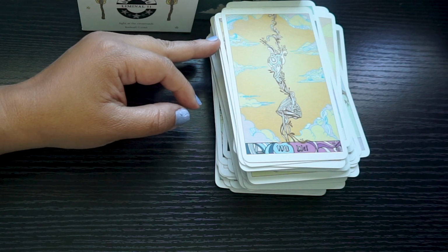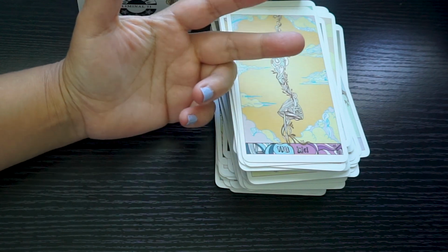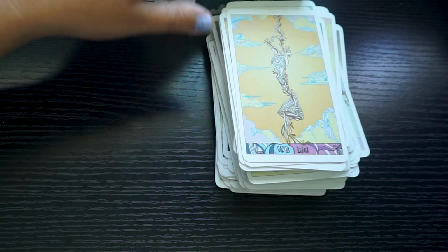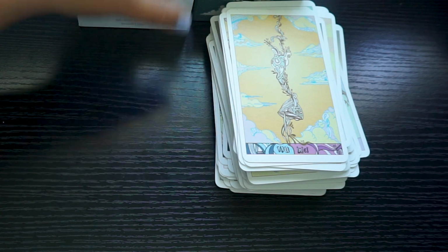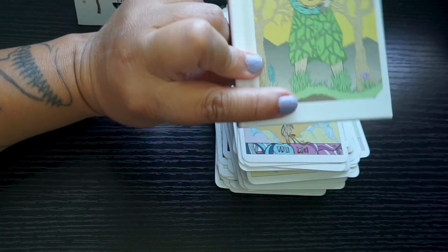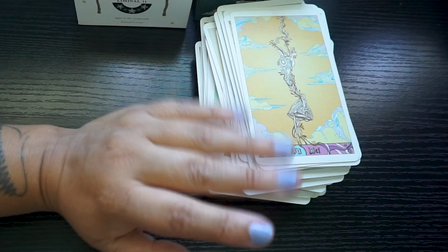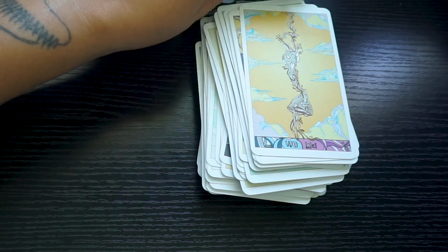So overall, this is a deck that's very sturdy. It's lasted me very long. My clients love it. I love it. I think it's a good bang for your buck for $24.95, and it comes with all of this included, including a fully colored illustrated booklet, which is definitely a plus. I don't really use the booklets, but I know there's a lot of people that do. So I love this deck. 5 out of 5 stars. Highly recommend. It's great for beginners to advanced.